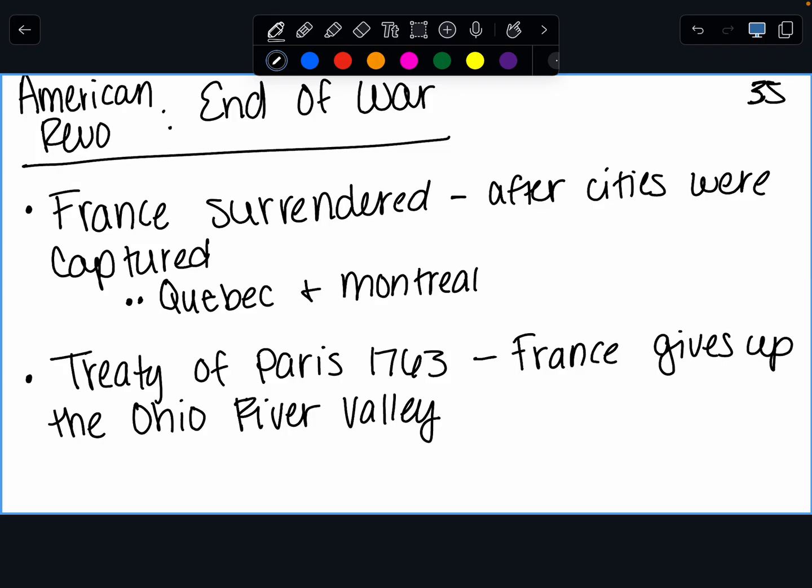Okay, here's the reason why we need the Ohio River Valley. 13 colonies are running out of room. Everybody wants to move over there to make money, right? We want to get rich. Okay, will you run out of room eventually? Yeah, so we needed to move. Can we move east? Why? What's in our way? The ocean. What ocean? Atlantic. So the only way to go is which way? If we can't go east, we go west. Okay, so we're trying to go west. We bump into the French in no man's land, and we're like, hey, we want this. So we're fighting for the Ohio River Valley so we can move west. We can expand. Does that make sense? And who's in our way at this point?